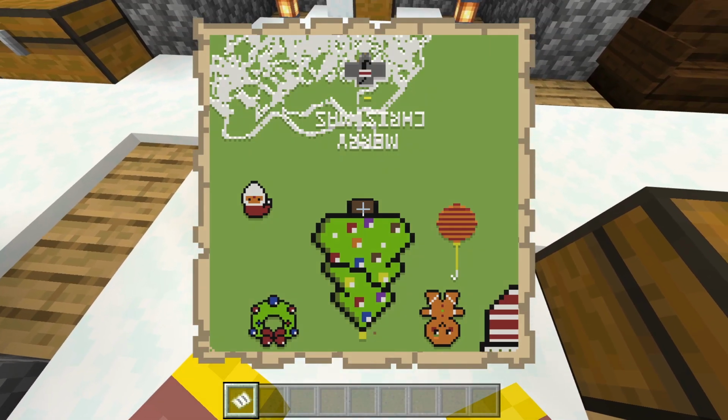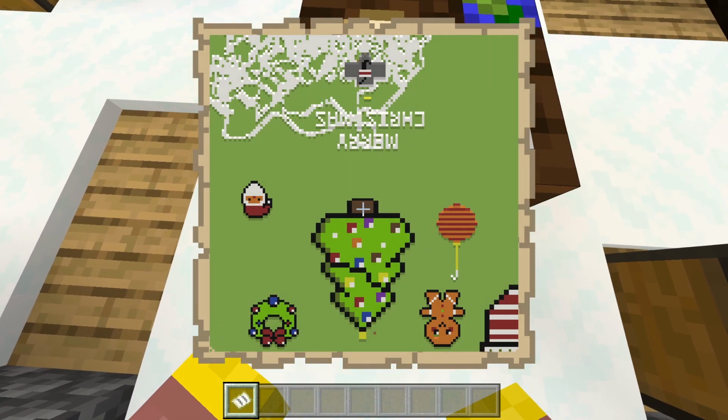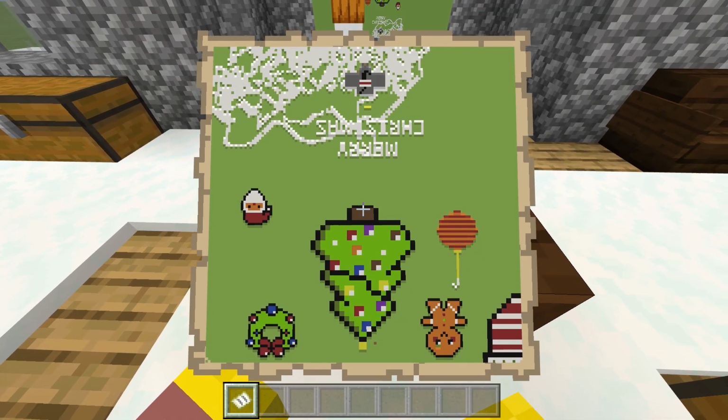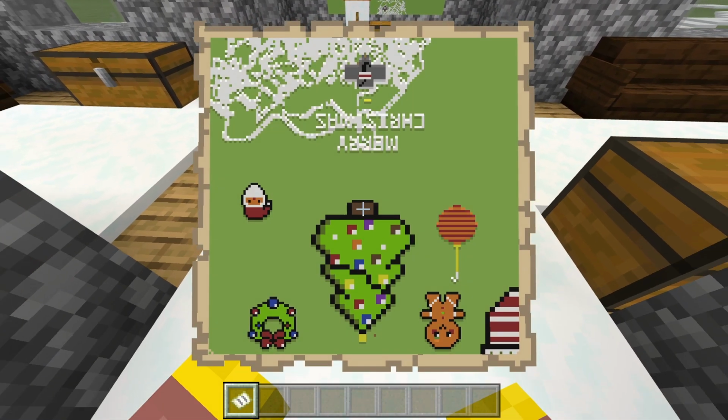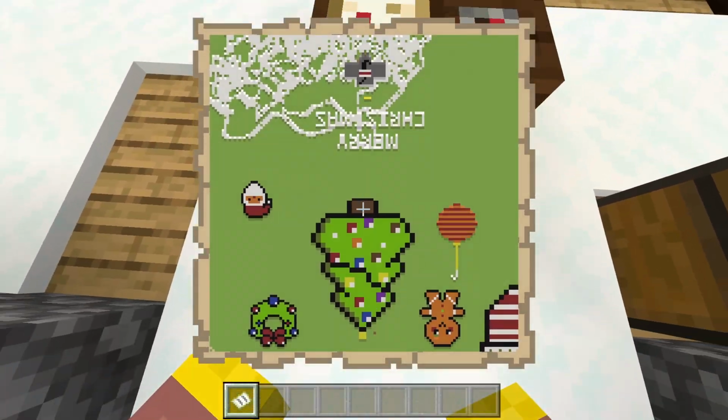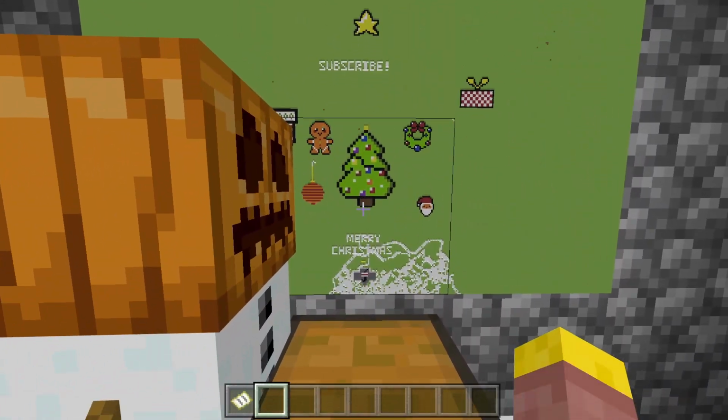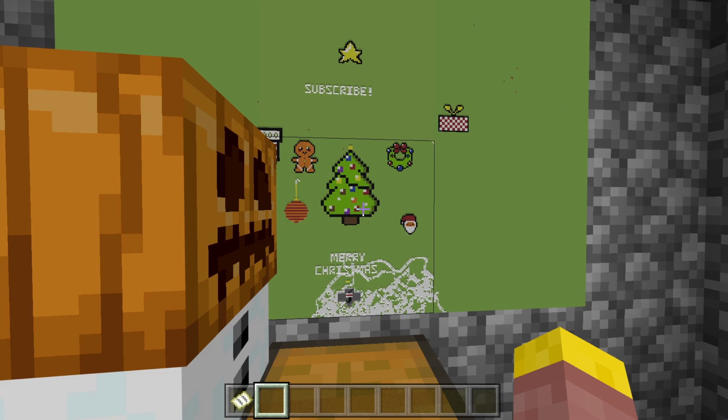Oh, also maps do orient themselves northward, so as you can tell, I built this upside down. I built everything facing south, so that was my mistake. But just be aware that they do orient themselves north upward. You can of course rotate it on an item frame, which makes it easy, but still be aware.